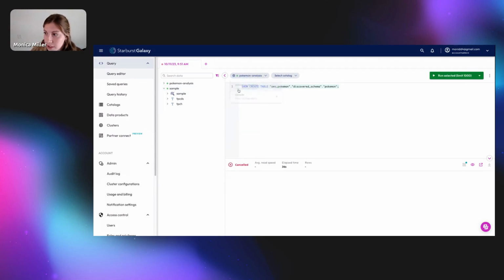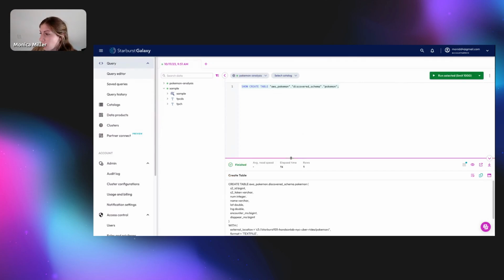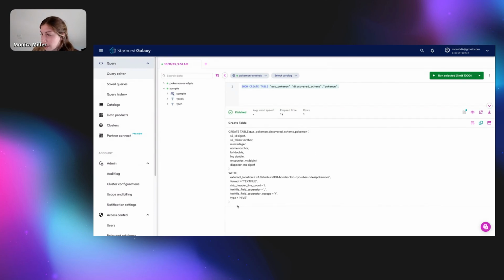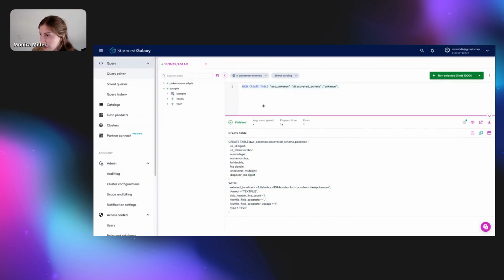So up here in the top, you want to make sure you're using Pokemon analysis. And then I'm going to run this command really quick just to show that this is how they created it from the schema discovery. So I'm going to paste this in the chat for anyone struggling. If you want to go ahead and just run that command, you should be able to create the same table.